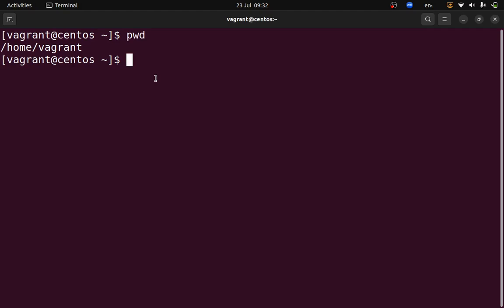Actually, just before I move on, it will probably be useful to tell you how Linux commands work, or how they're structured. The way they're structured is you have a command. You enter the name of the command, then you can specify options for that command, and then after the next space you enter the arguments.